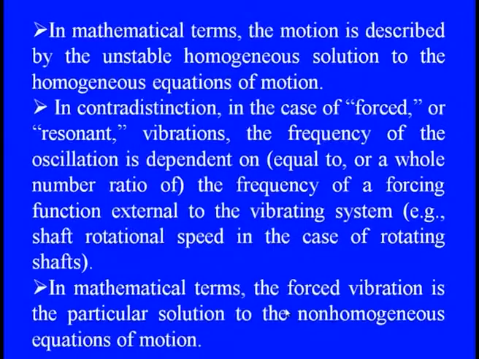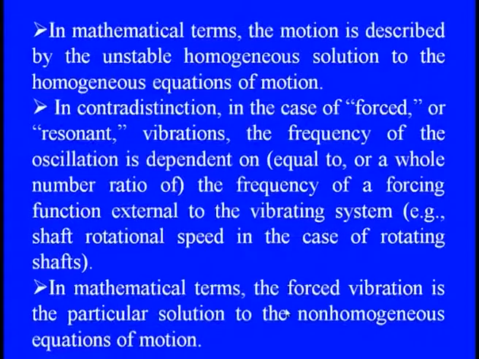Like you see, we know that the shaft rotational speed is one of the important features, and whatever the exciting frequencies are, the particular integral solution of the equations shows the forced vibration solution. So, in mathematical terms, we can say that forced vibration is the particular solution to the non-homogeneous equation of motion, but here the motion is described by the unstable homogeneous solution to the homogeneous equation of motion.